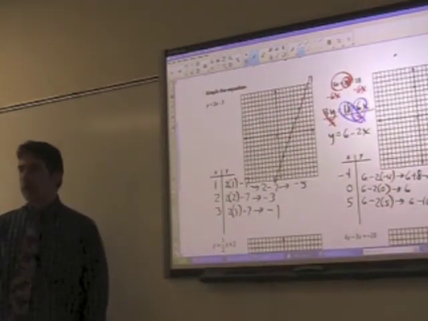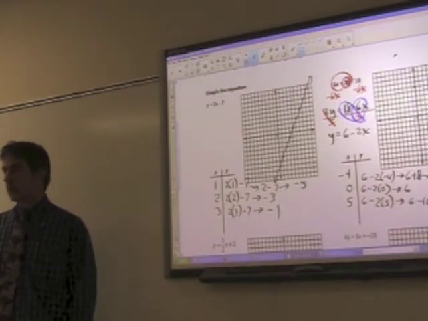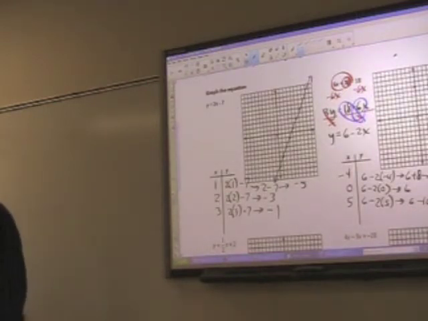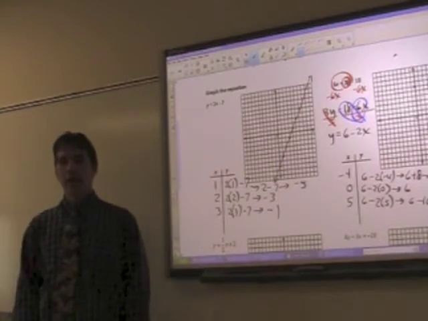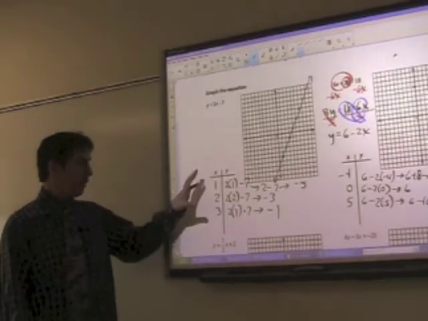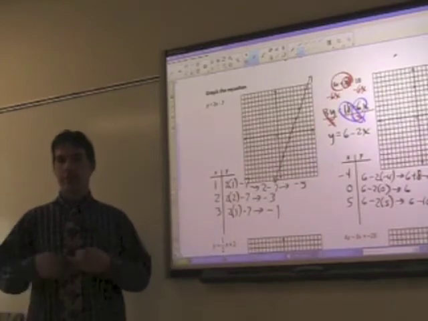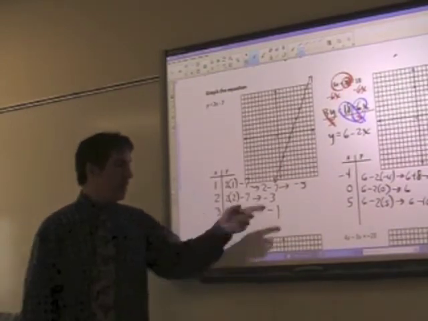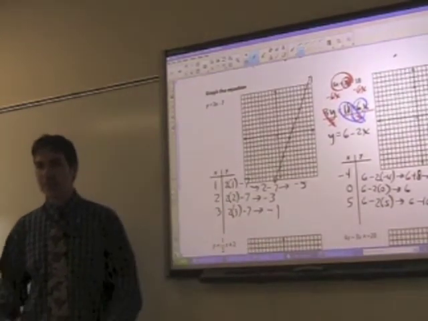Now, can you figure out the pattern here? Harder, isn't it? So what would be the best method when you're trying to choose points to figure out a pattern? Negative 2, negative 1, 0. Yeah, you want to do consecutive ones, right? I wanted you guys to see that. If you do consecutive ones, it makes it easier to figure out the pattern and continue the pattern. If you choose just random ones, it's a little harder, right?